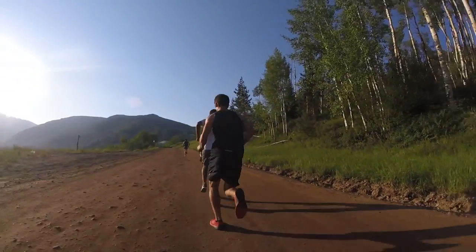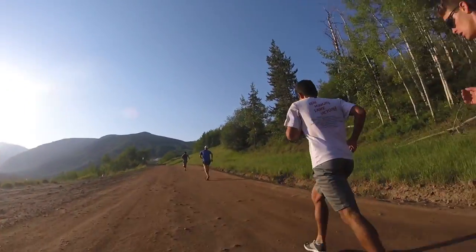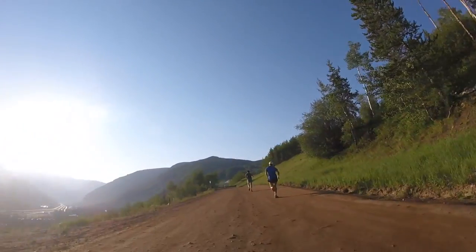For me, oh my goodness, if I could attempt to race 5:15 miles for a marathon, whoa, that would be very, very good for Grandma's or any marathon I do ever. 5:15 a mile, that's really kind of like a goal pace for me. So you gotta know your goal pace and then apply it to an 8 to 10 mile tempo run and do it twice before your marathon race, 4 weeks out and then 2 weeks out. That's what I plan to do in this next training block. So anyway, that's tip number three.